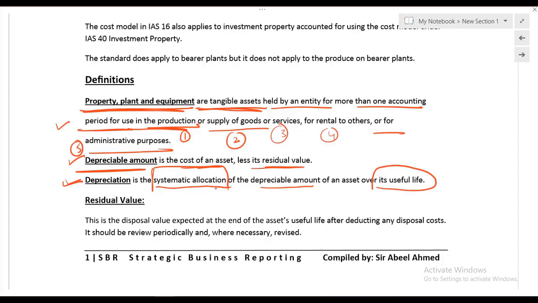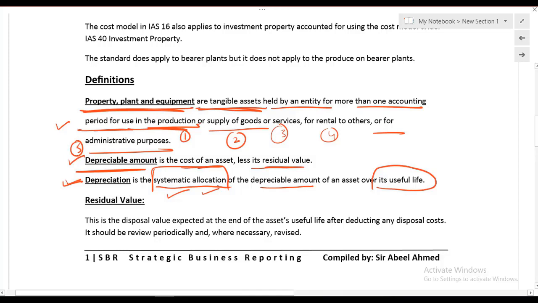So dear student, now I strongly believe you have a really good idea about systematic allocation. If you have property, plant and equipment from which you will get more or less the same benefit, then you will go for straight line. But if your organization believes that initially there will be more benefit and later reduced benefit, then you must go for the written down value method.